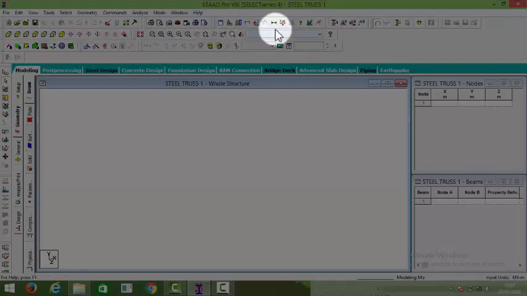These are where you have your main tools for modeling, analysis, and design in STAAD.Pro. Look at it carefully. The combination of Windows operating system tools and STAAD.Pro tools. So for example, you have New, this is from Windows. You have Open, this is from Windows. You have Close Structure, it is from Windows.